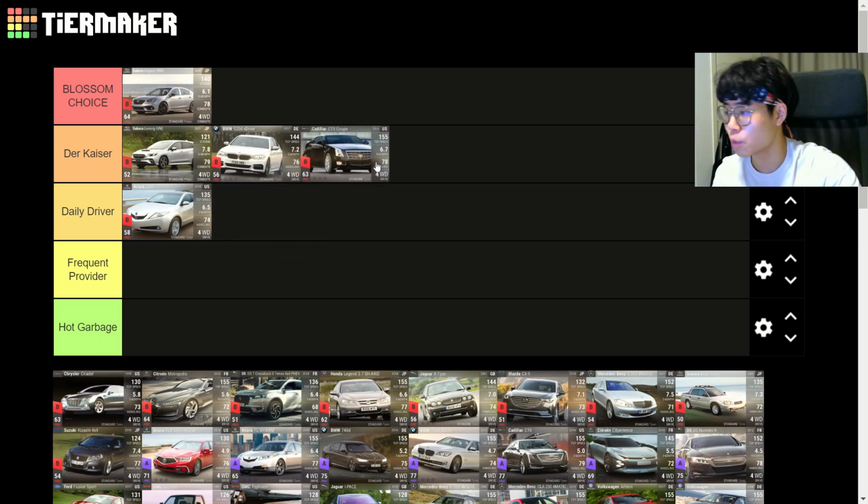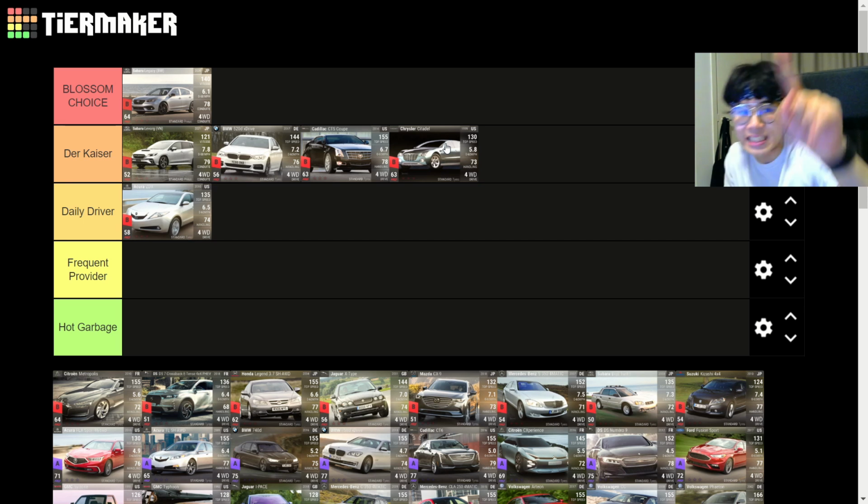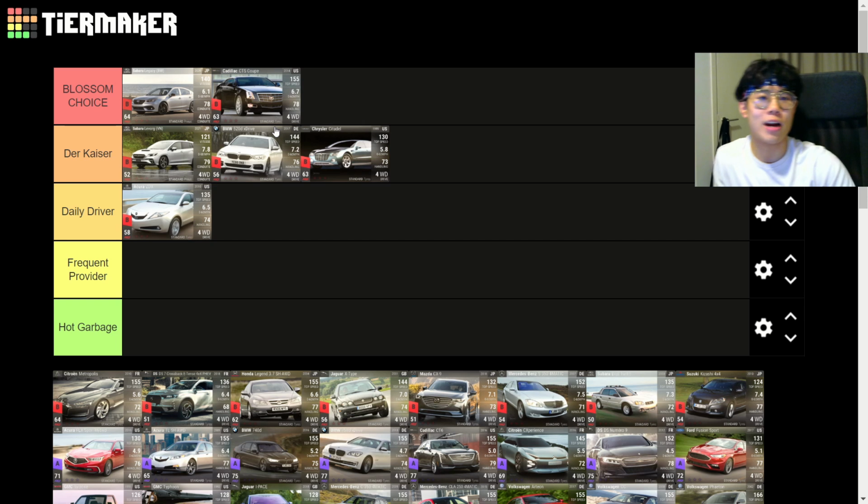In fact, this used to be Blossom Choice. The Citadel as well. Both of these cars are ex-Blossom Choices. The only reason why they've both been kicked out is because the Legacy BW is just that freaking good. I mean, when you compare the CTS and the Legacy, look at this, right? 1 RQ difference, and the 0 to 60 is 0.6.